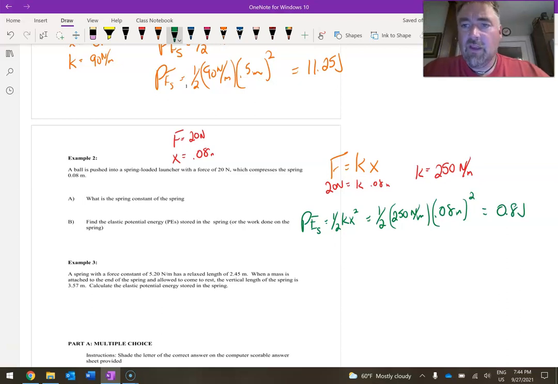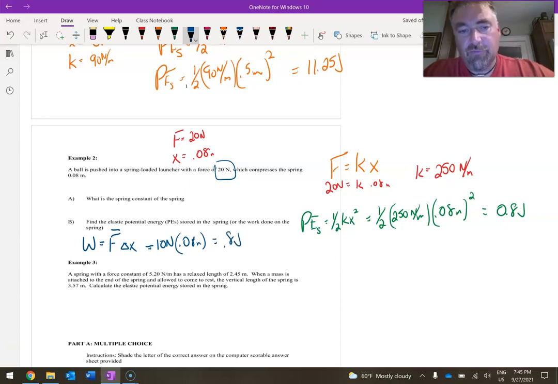joules. Okay. The other way that we can do this too, quick reminder, and I'll just put this in there, we can always say that the work done is equal to the average force times the displacement as well. In this case, because this force is going to go to 20 newtons, the average force is going to go between 0 and 20, so my average force is actually going to be 10 newtons. And then I can multiply that by how far it stretches or compresses, so that's 0.08 meters, and that's still going to give us the 0.8 joules, or newton meters.